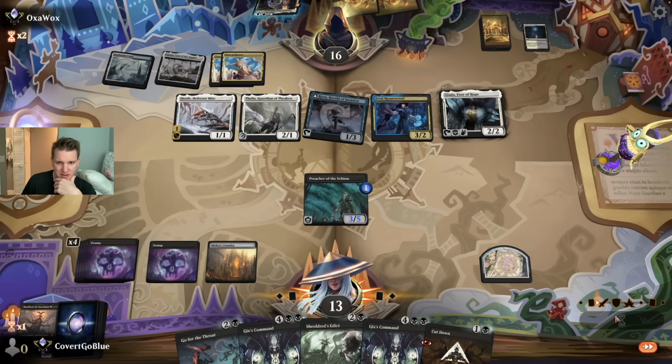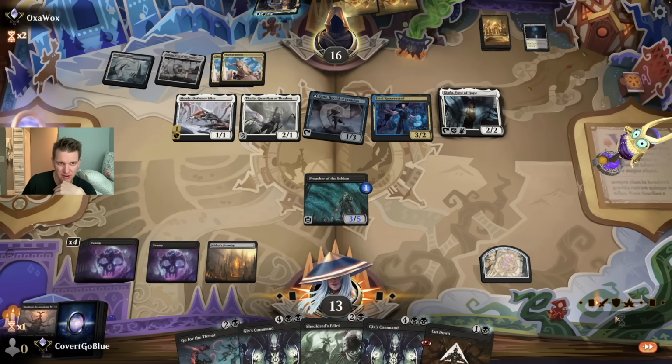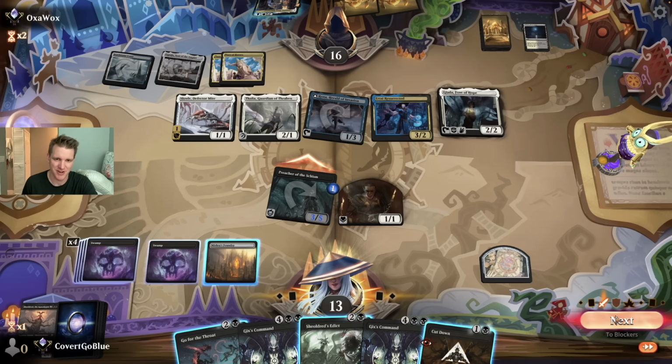Be aggressive. Please be aggressive. Hello? Might get a reaction out of them. You never know. Maybe they'll tap that mana for some reason, huh?